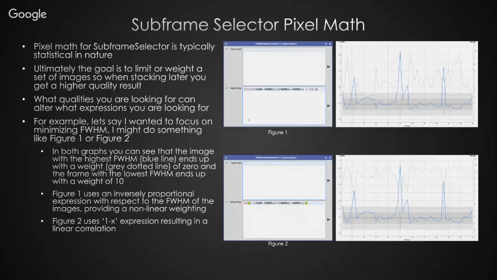But you can see if you look at the bottom one, which is the 1 minus x expression, it looks very linear. So if you draw a line through the average, the mean of each of them, you can see they look basically flipped vertically. Whereas the one above, which is the non-linear, a 1 over x function, looks a little different, right? And that's because it is a nonlinear function. Both can have their uses, but you can see how these things may look when you do that.